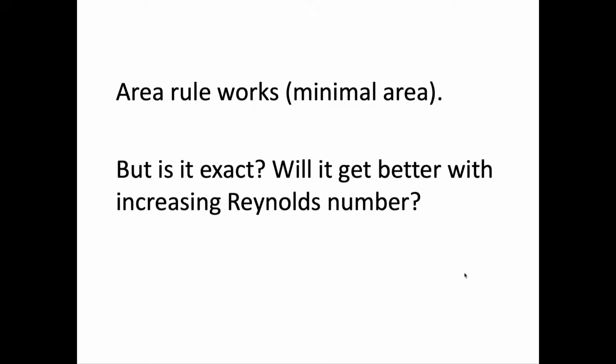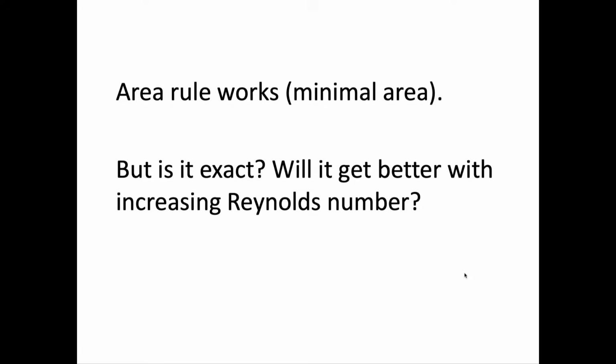Of course, on planar things, the circle you draw on a plane is a minimal area after all. Stokes' theorem doesn't necessarily say that the area has to be in a plane. It could be anything that circumscribes this area, but the minimal area is the one on a flat surface for that. But for other things like the three-dimensional contours that I showed you, it could be different. Now you can ask, is it exact, or is it really a good working approximation? Will it get better with increasing Reynolds number?